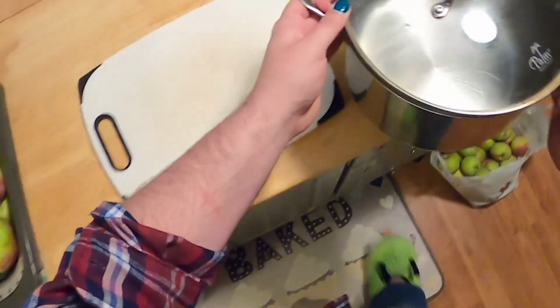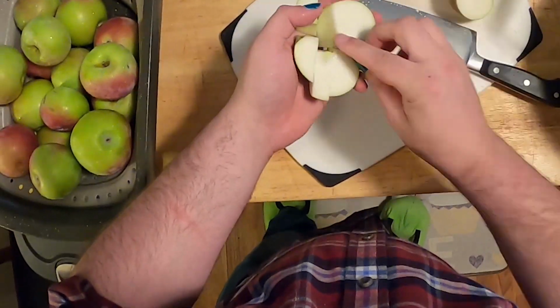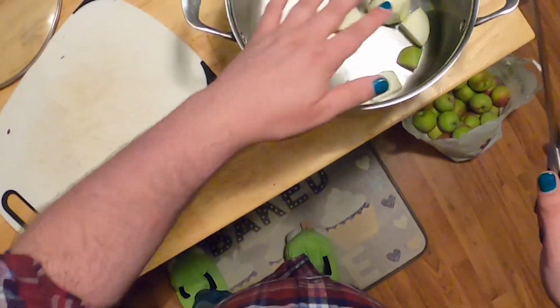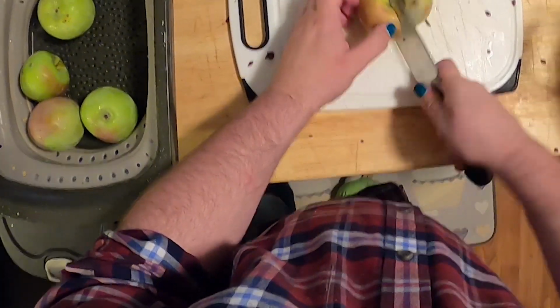This is the cider pot. The smaller you cut them, I find the faster they'll cook and the better it will go. You don't really need to cut it this much smaller. And the goal is just to fill the pot pretty much up to this level with apples. I actually think that's good enough.